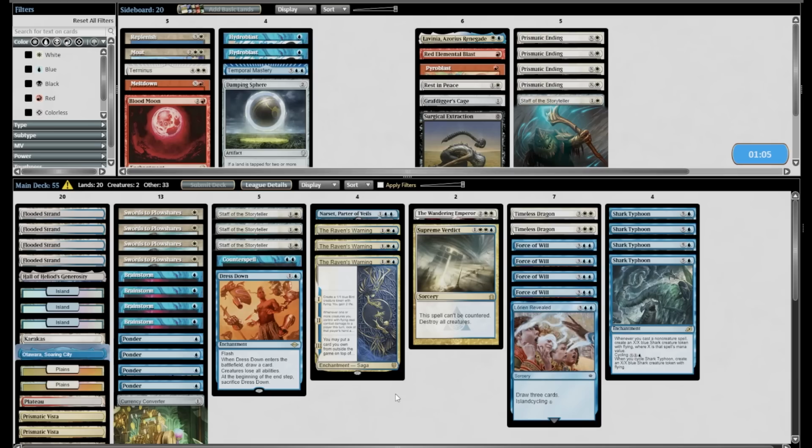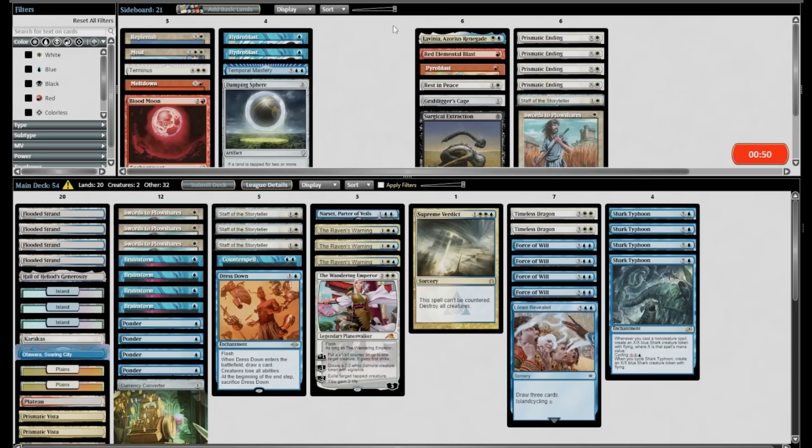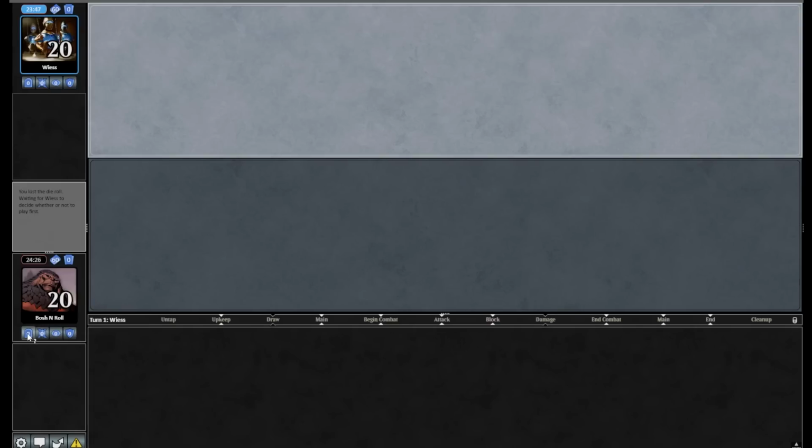I'm going to cut a Staff of the Storyteller. Kind of a grindy, slow card in a matchup that's likely to be fast. I'm thinking the same thing about Wandering Emperor, but she's also one of my win cons. Okay, I will shave 1 Swords to Plowshares, even though I think the card is likely to be good. If I'm unwilling to shave Raven's Warning, Swords to Plowshares is next.